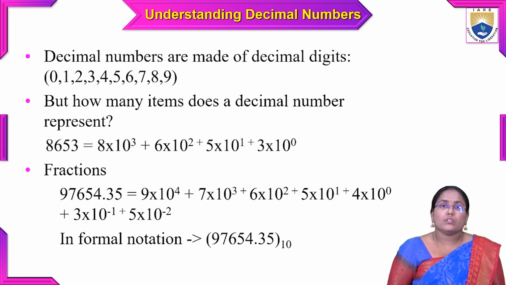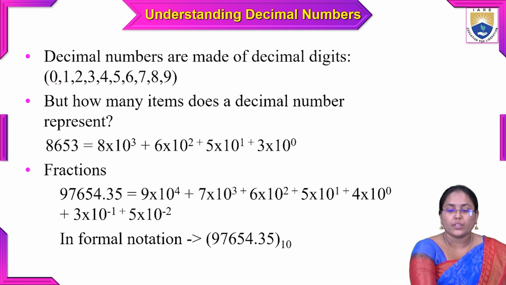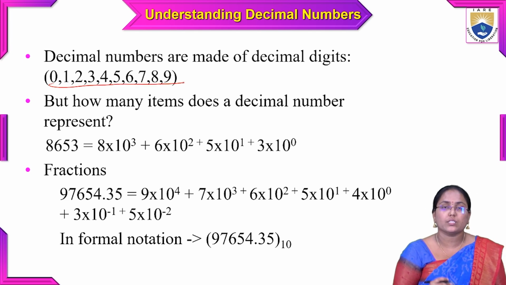So now coming on to the main topic, the number system. Basically, if you look at any digital system design, what we'll be coming across are different types of systems: decimal numbers, binary numbers, octal numbers, and hexadecimal numbers. Majorly we'll be coming across these types of numbers. The decimal numbers will be having the digits from 0 to 9. Whatever the representation is, we need to write in between 0 to 9 only. Okay, we should not use any other numbers.